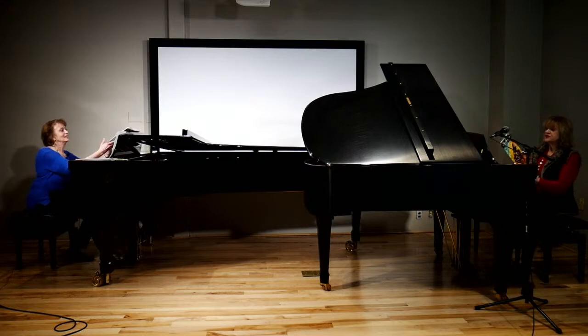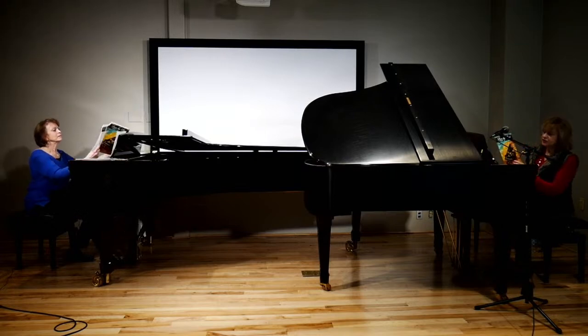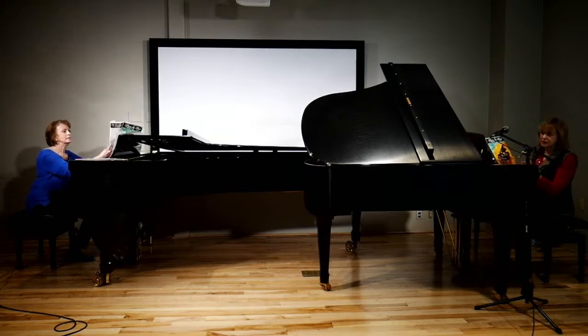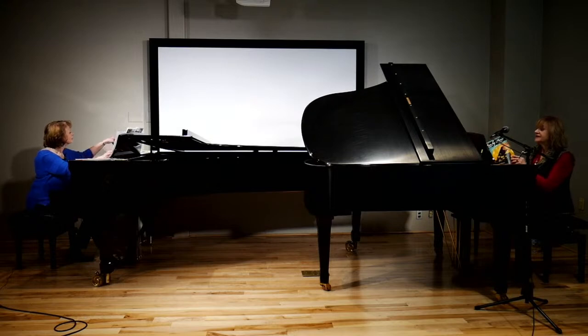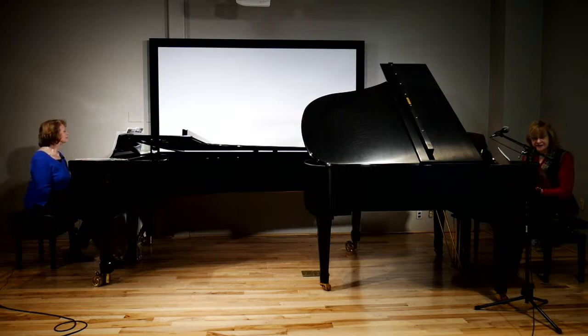Lorna introduced the piece by piece collection. We were doing book B for elementary. This is book C, same composer, 11 late elementary color pieces. More opportunities to explore styles, moods, techniques.